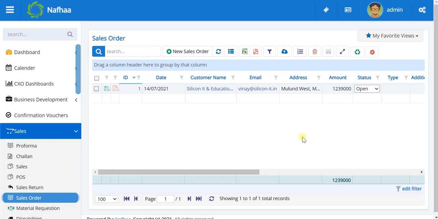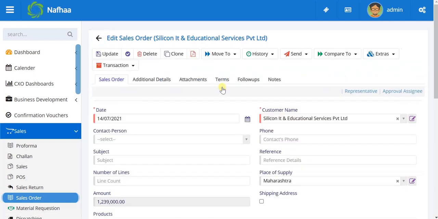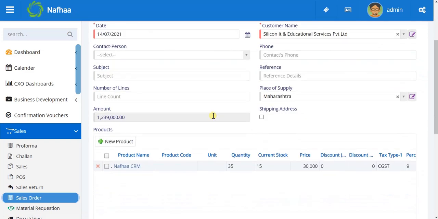So going ahead, let's see how the sales order form or data entry form looks. So here I can just click wherever the cursor changes to a hand, and I can open the record. So this is the sales order. Here you have date, customer name. These are all default settings, as I showed in the settings section in sales order on a grid. You can customize these things, whatever you need and what you don't need. You can remove them, you can add multiple things, you can automate some flows even there.